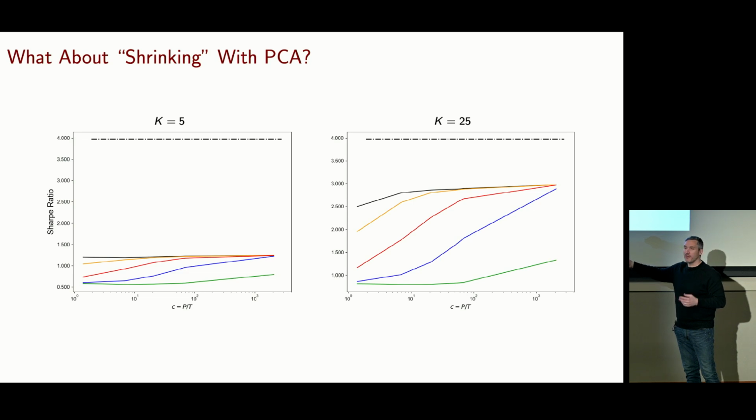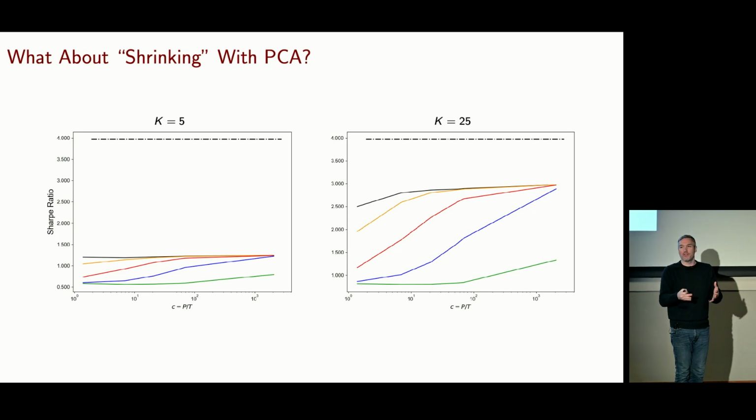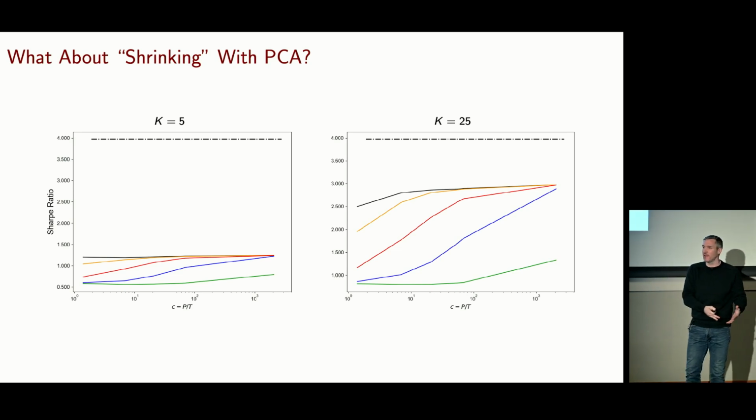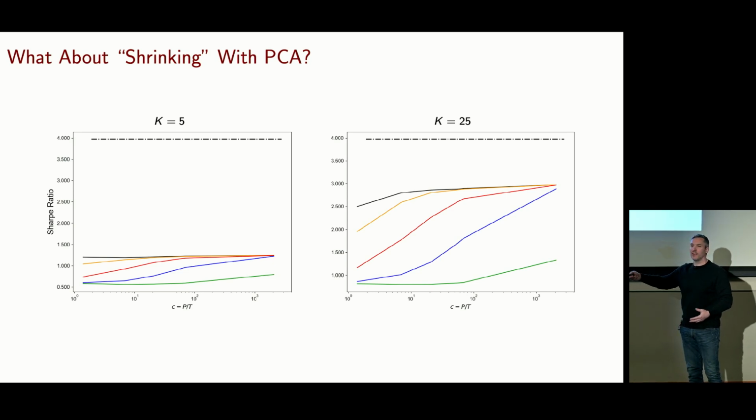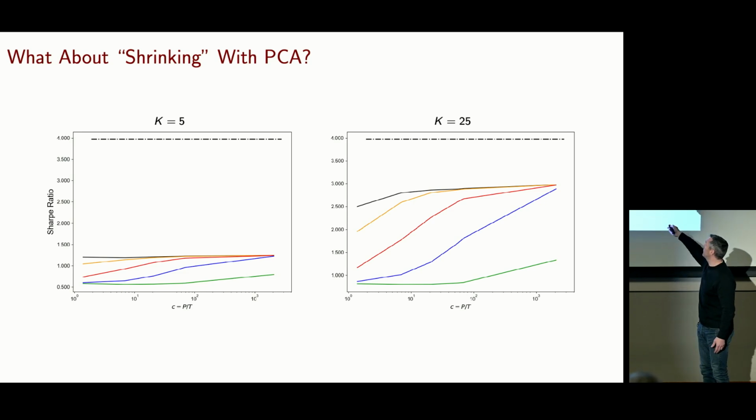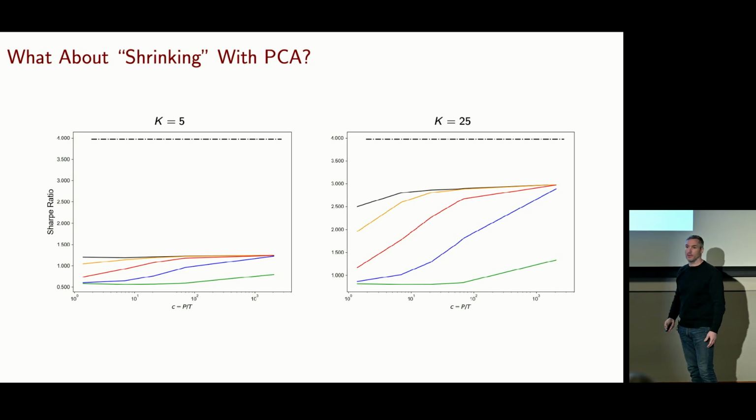If I just keep 5 PCs and increase the number of raw factors, 5 PCs of more factors is better than 5 PCs of fewer factors. But also, it shows you that that 5 PC constraint is too much of a reduction. You lose a lot of performance relative to using the full set of factors. That's the dotted line on top. What if you use more PCs? You see the same pattern.